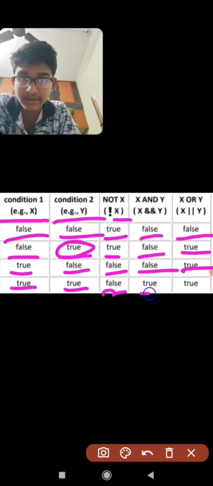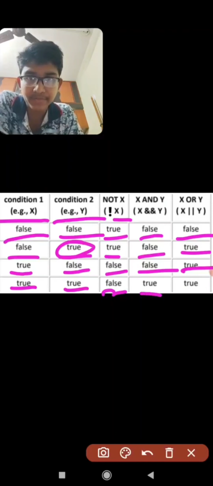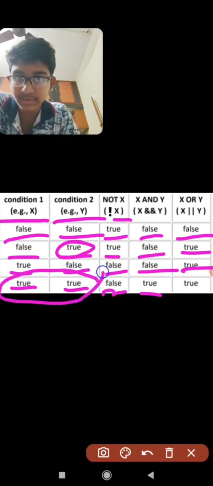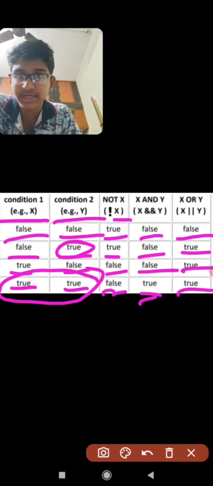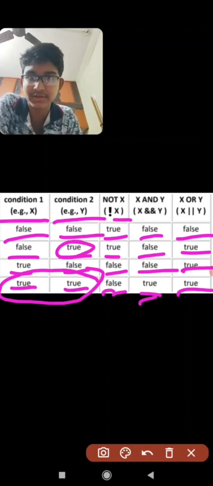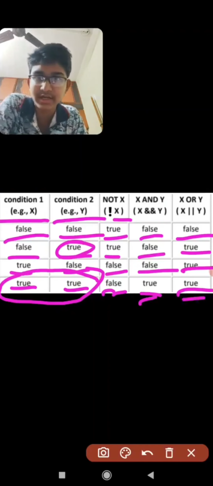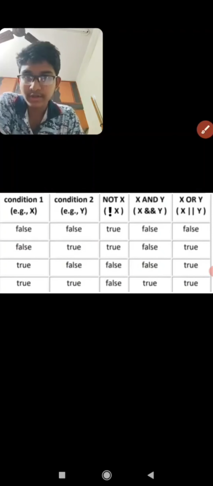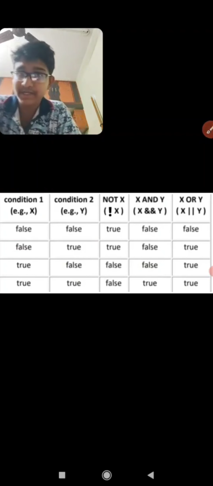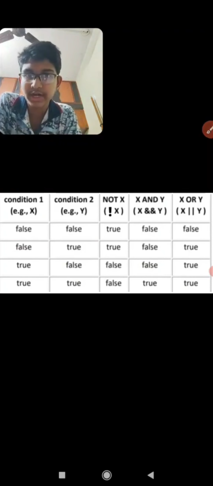And here, in the case of AND, whenever I am using condition 1 and condition 2, it will check whether both conditions are true. Yes. In the last case, both conditions are true, so only in the last case will it return true. And lastly, X or Y, meaning condition 1 or condition 2, at least one condition is true. Here two conditions are true, so it will simply return true. Okay, I hope the concept of the logical operators AND, OR and NOT is clear to all of you.